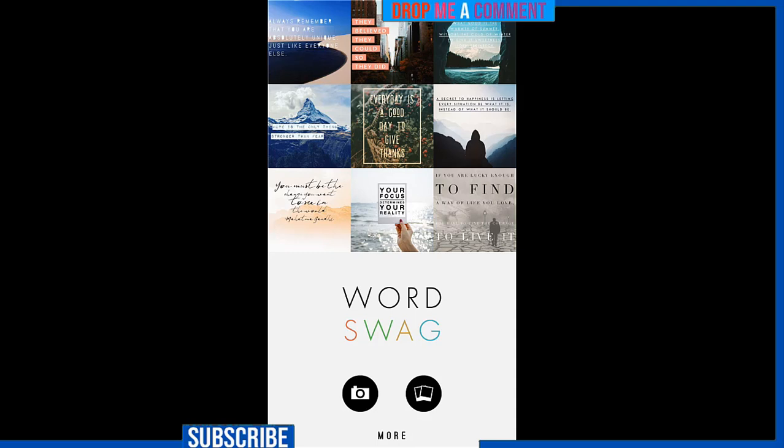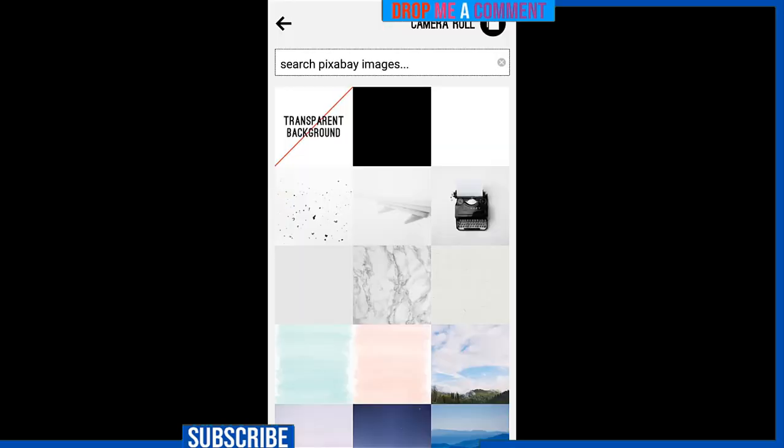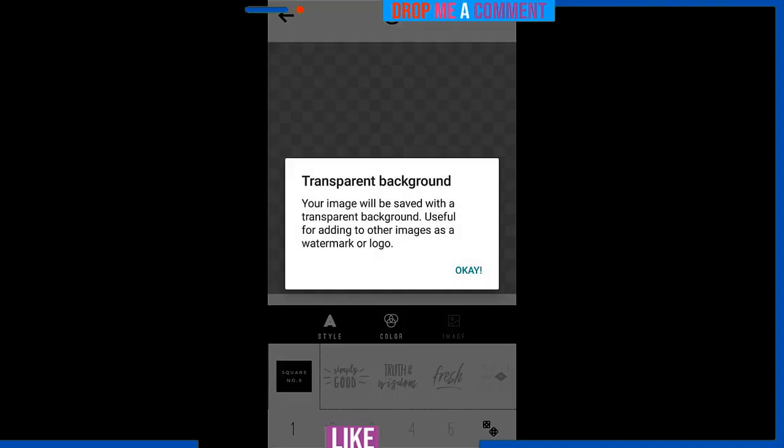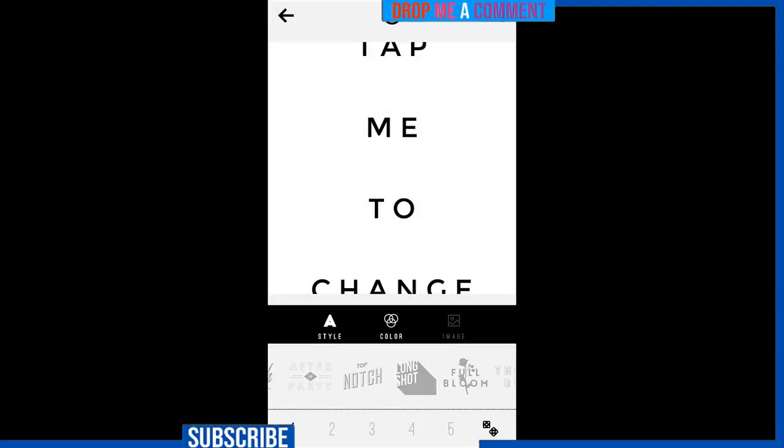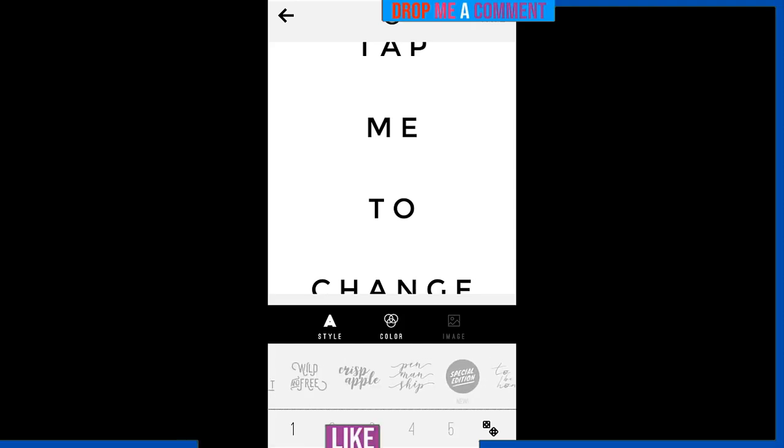So I'm going to click on the double paper, not the camera logo, the other one on your right, which is the double paper. I'm going to click on that and save that. I'm going to create my design. So I'll click on the transparent background part of it. You see it says background logo. We don't need that. We just click on OK. So I'm just going to change that to the one I normally use, which is this one.